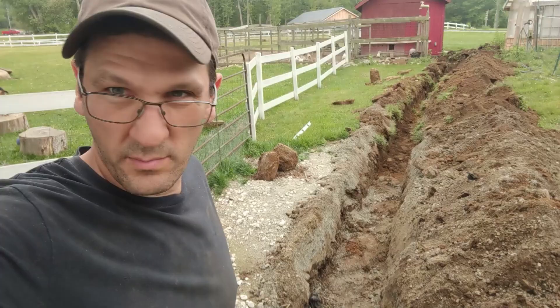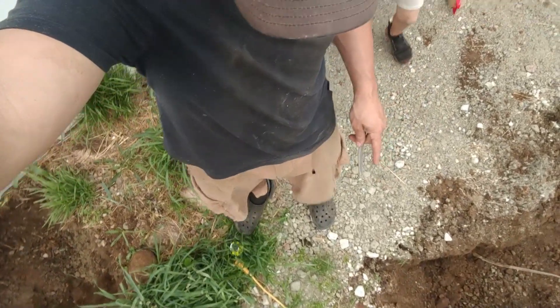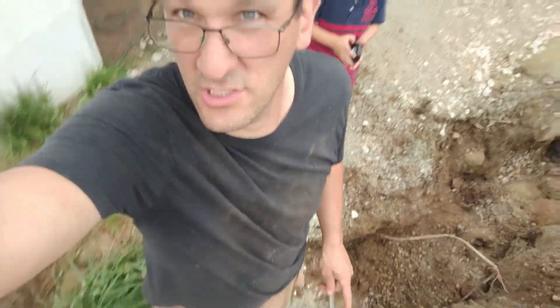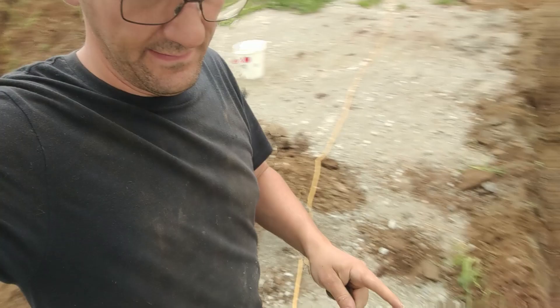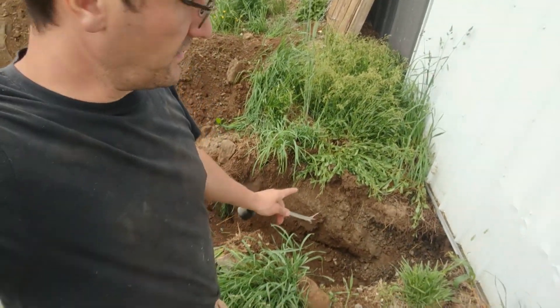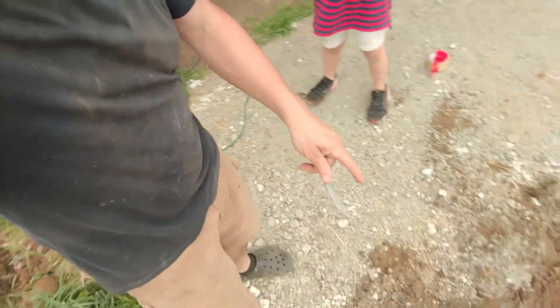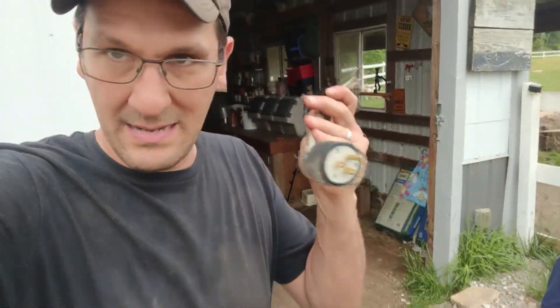I think it took about an hour or maybe two — I lost track. We're standing right here in front of Cassidy's Castle. From there to there are two trenches: that trench goes all the way to the chicken coop, which will then tomorrow extend all the way to House of Pi. And this trench goes from Cassidy's Castle — that's going to be the main feed off the house. The problem is that underground burial wire I ripped it up, and you guys lost connection, so we're going to do a temporary fix to get you guys back online.